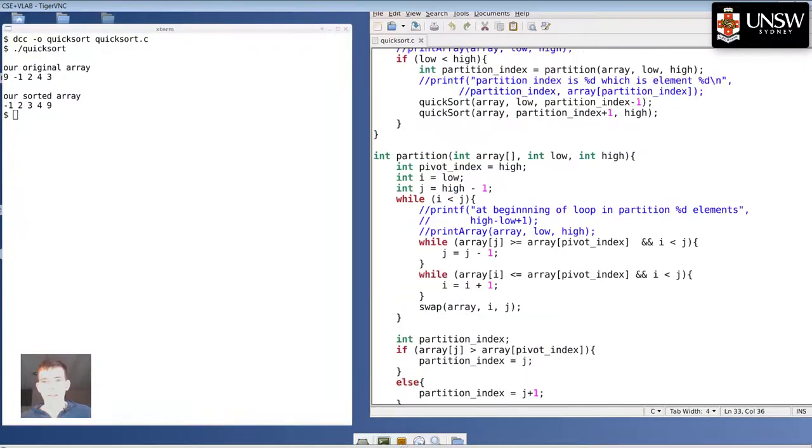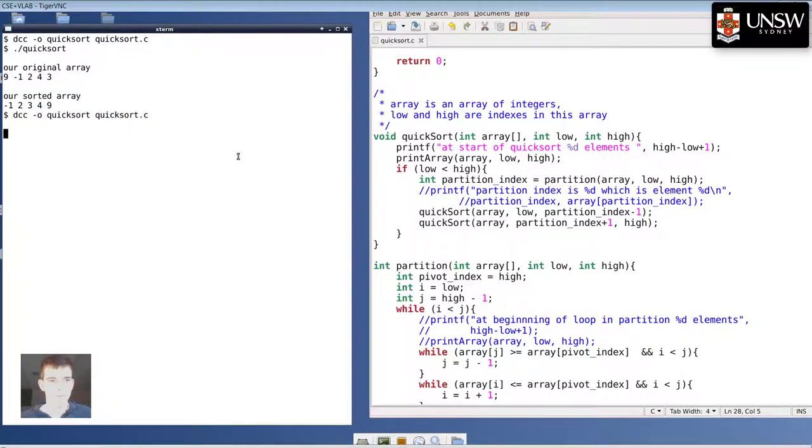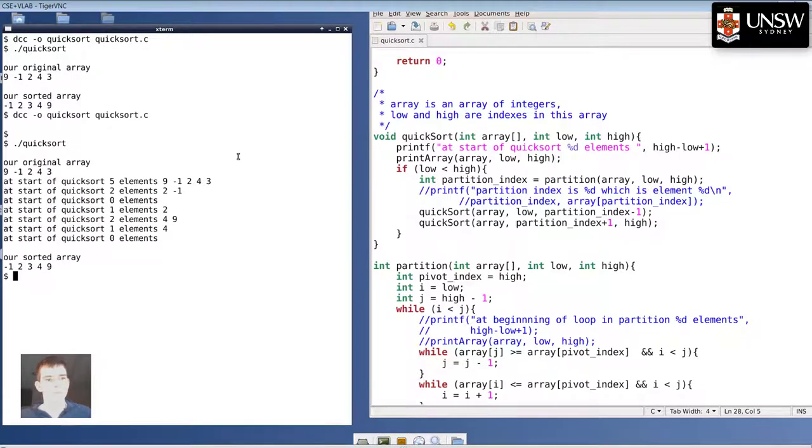Now, the purpose partly of showing this code is so that we can print out the values stage by stage. Let's do this. I wrote some code to print out a particular section of the array, section by section. So let's recompile and run it again. So as described on the board, we initially used the partition function to attain the array 2, -1, 3, 4, and 9. And as we can see, since our partition index was index 2, which had the 3 placed into it after the initial application of the partition function, we then work on the array 2 and -1.